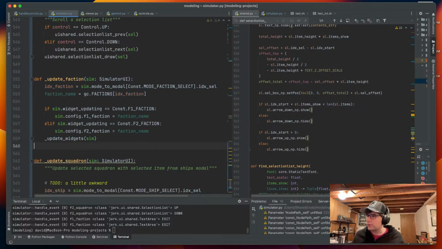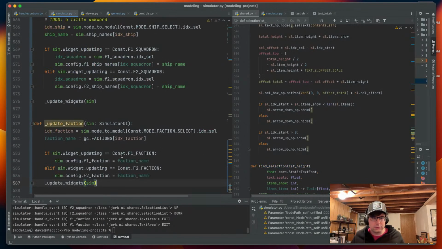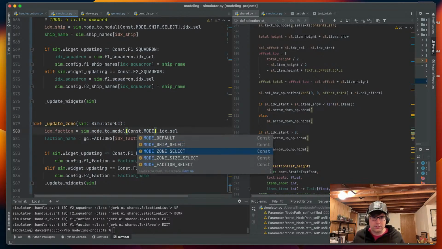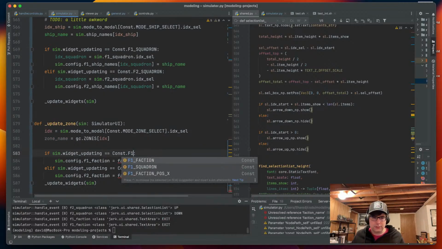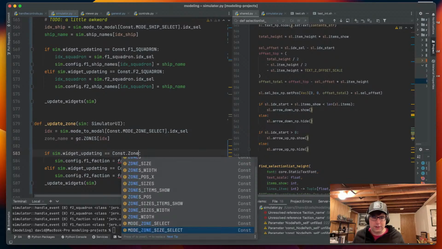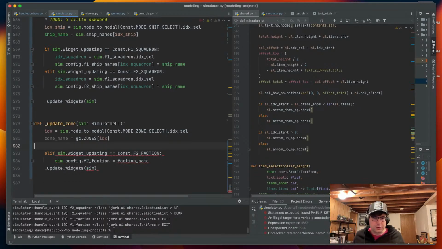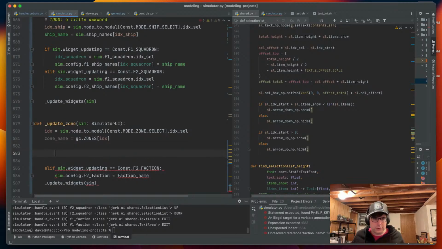So we've got the zone and zone size. So zone select. Actually, let's just get rid of this zone. And actually we should know here that widget updating equals zone, so we don't even need to do this.